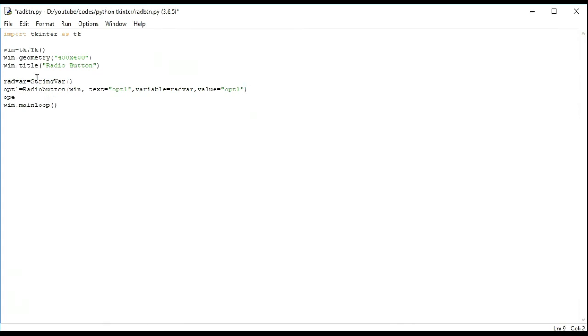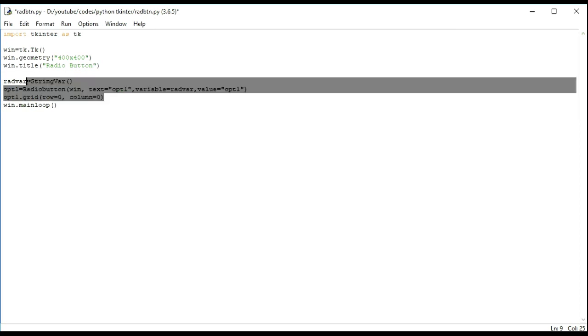Let's grid it, opt1.grid. We will not use anything like a label here, and I will only use one button and this window, so that we can make this video in a small time and save time. You can make anything here, column is equal to 0 and row is equal to 1. Sorry, column is equal to, I will make this column 0 here. Let's copy this because we have to save time here.